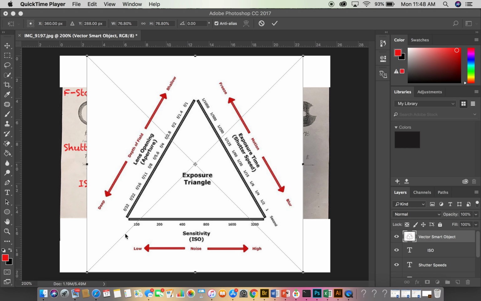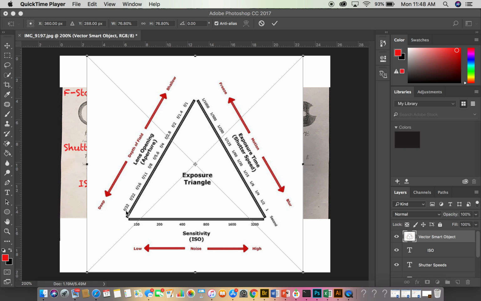In a little more detail, the exposure triangle. And again, the exposure triangle is the three ways in which we allow light to enter into our camera and thus strike the digital sensor, what used to be film, making a picture. So the first is the lens opening, which is called the aperture opening.